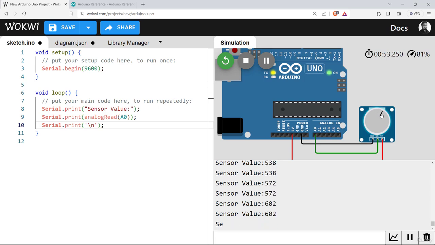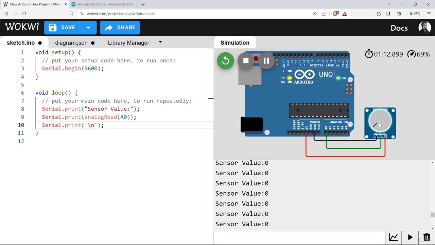So in this way, we can read an analog sensor and apply this sort of input for different applications like motor control or LED fading or RGB color creation, and many applications which require variable input for controlling. So that's all for this video. I hope you got the idea how to interface a potentiometer with Arduino, how to program for a potentiometer using analogRead, how to use the serial monitor to observe the values.